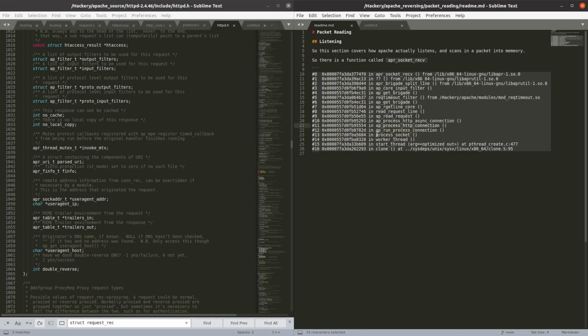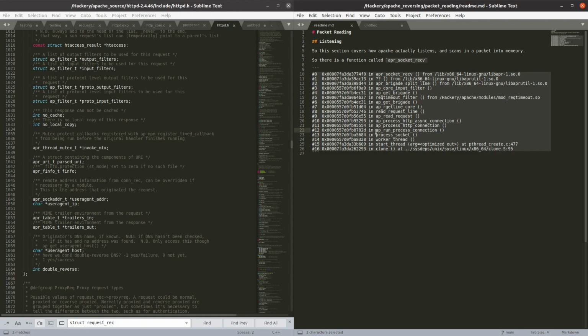I think the reason why it doesn't just outright call process HTTP connection, and instead calls run process connection, is that Apache can probably handle other protocols, definitely HTTP and HTTPS. So it adds on this additional function so it can handle that, roughly.